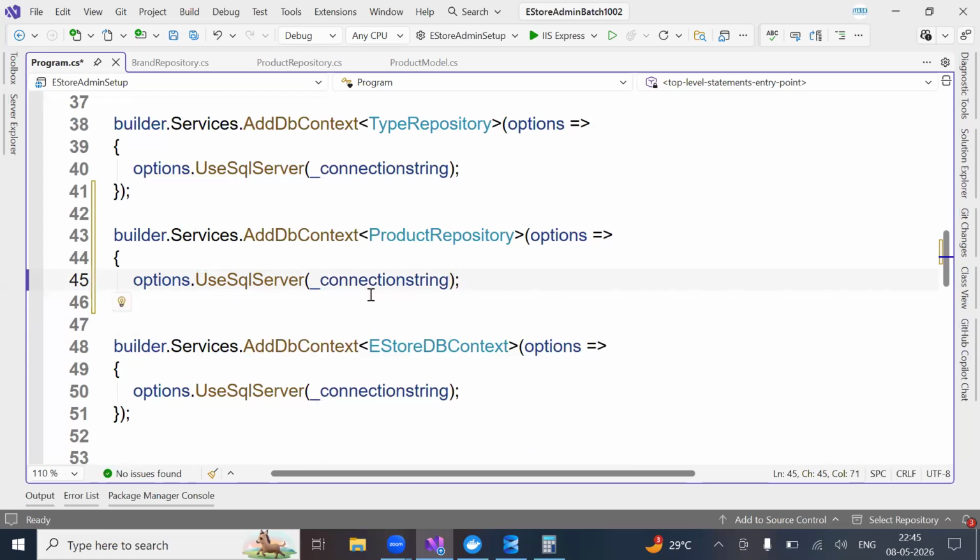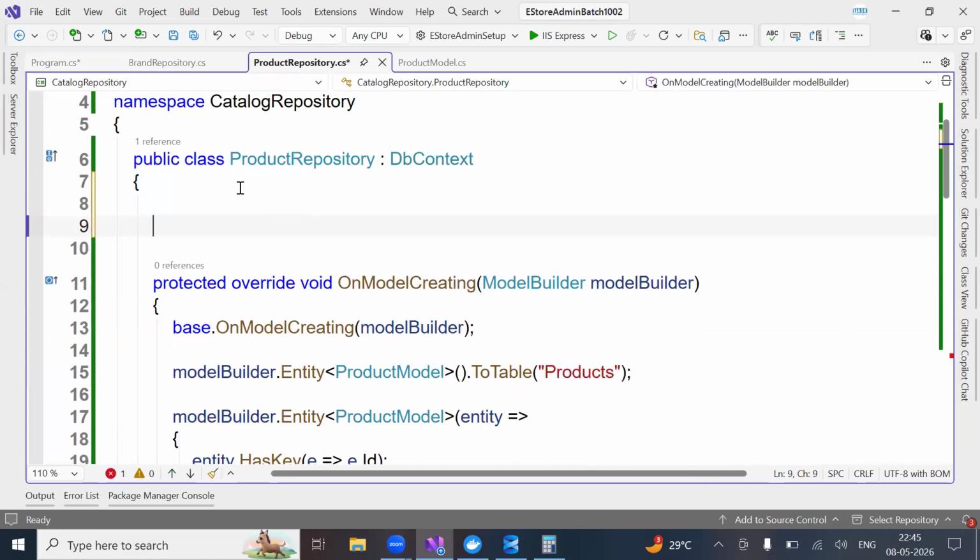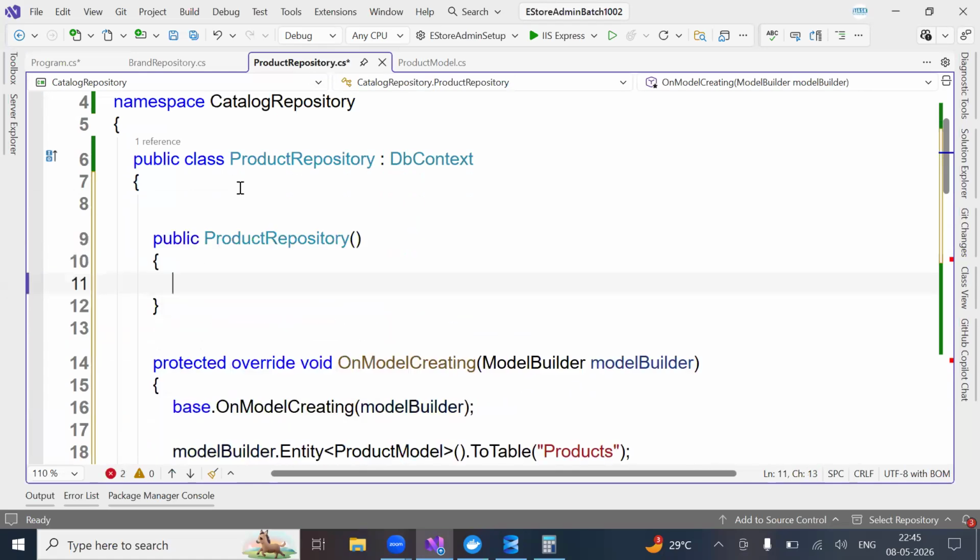Clear? This repository object is required in your product repository constructor here, CTOR.